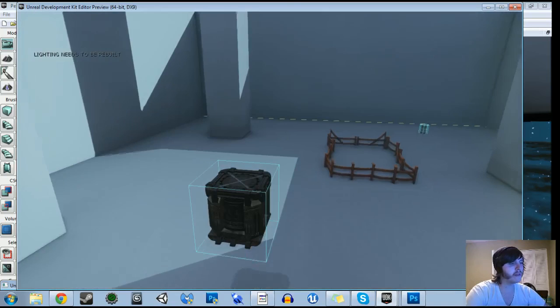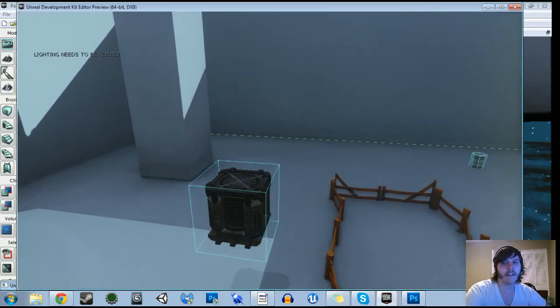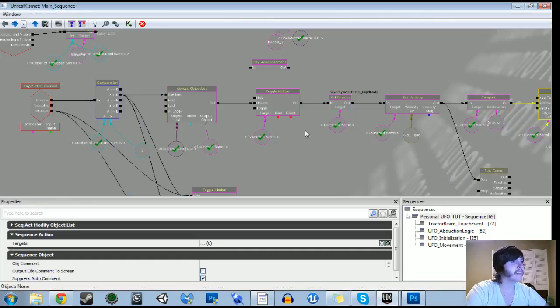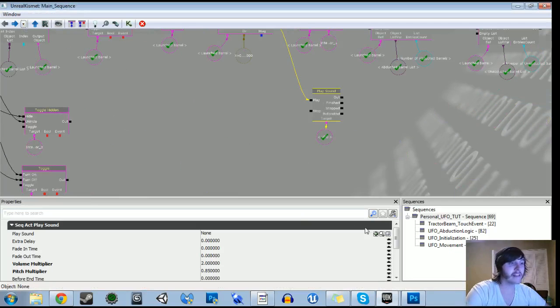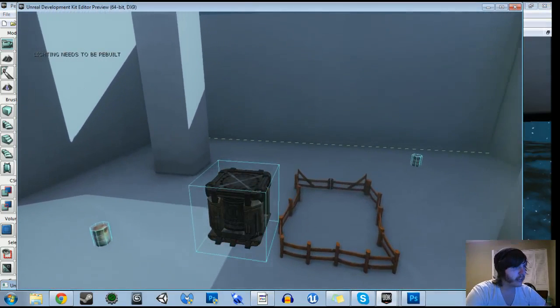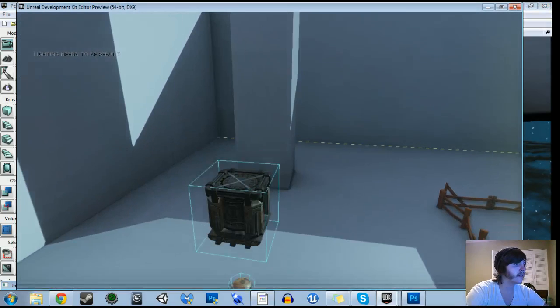So it's teleporting it, but the sound's not playing. Is there not even a sound? Did we mess that up? Yeah, we messed that up. We haven't even put the sound cue in. Alright, so that's a derp moment. My bad for that. Let's see if we can get the sound playing now.